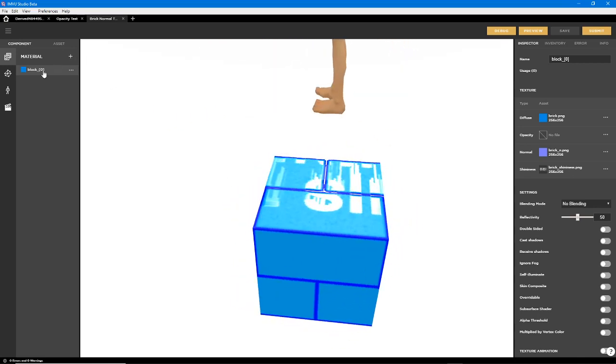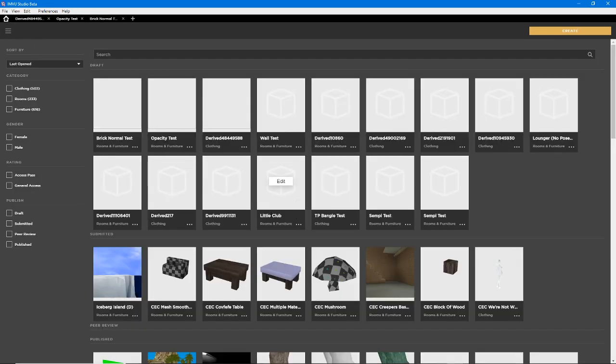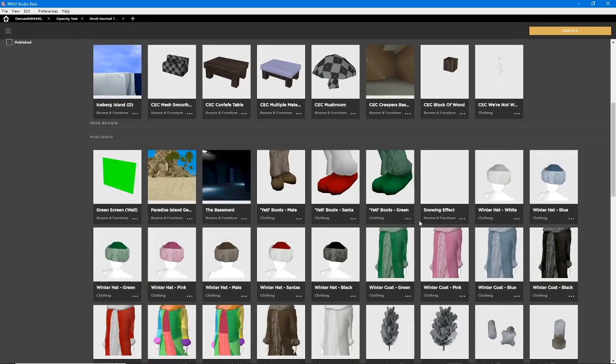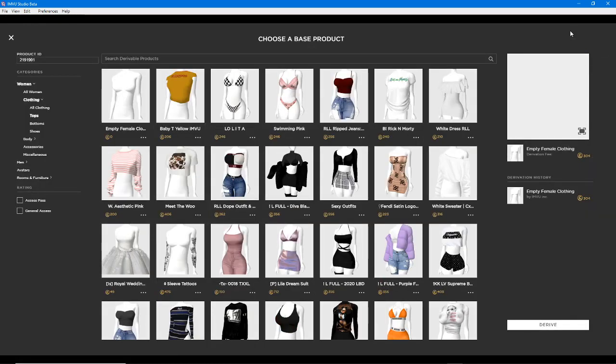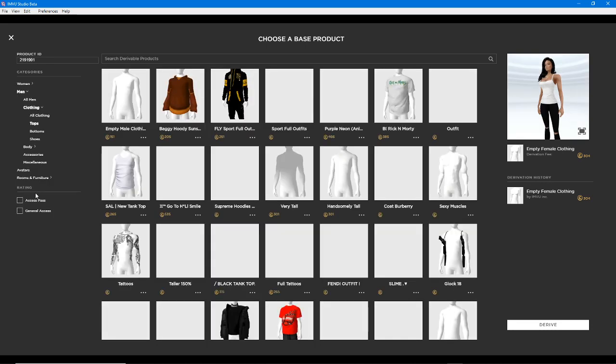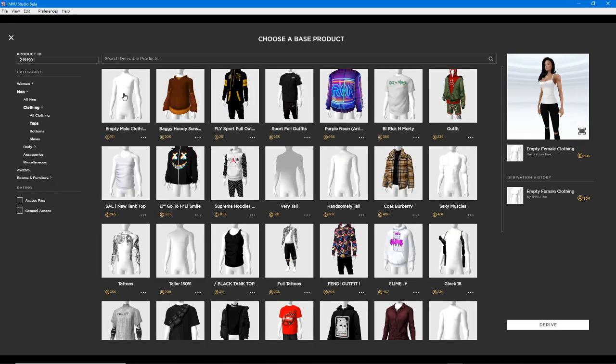So for products like, now where is it? Okay, so we'll have to create a new one. So what we're going to do is create a project. So click create, male clothing, tops. Just going to derive from the empty male clothing. Derive.